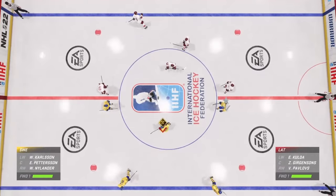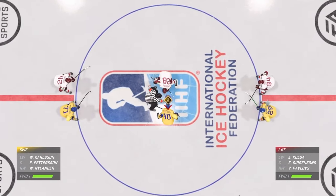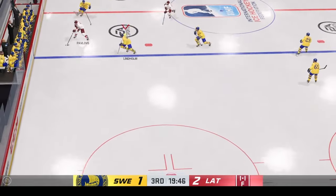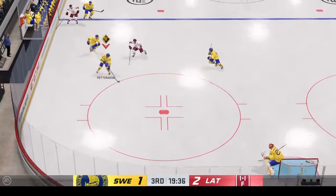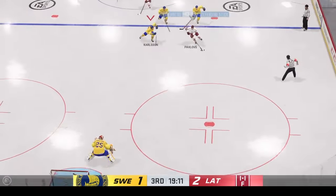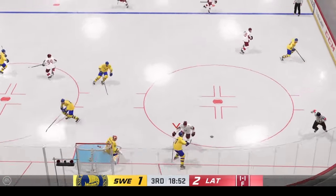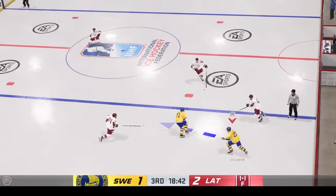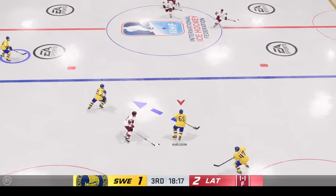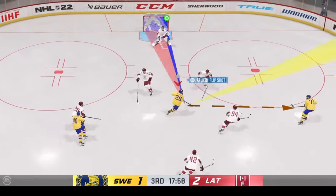A big third period set to go. Ray Ferraro, James Sobalski bringing you all the action. Puck is dropped and we are back underway. Quick pass to Carlson. Sweden's got the puck behind the net. Nylander's got it in the defensive end. Here's a short pass to Carlson, and things starting to ramp up a little bit now on the ice with that play.